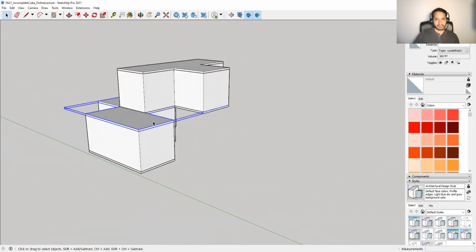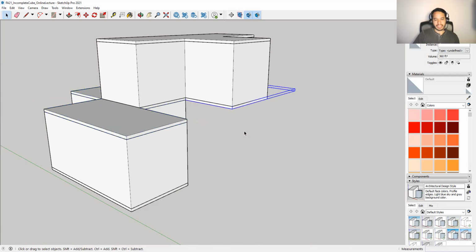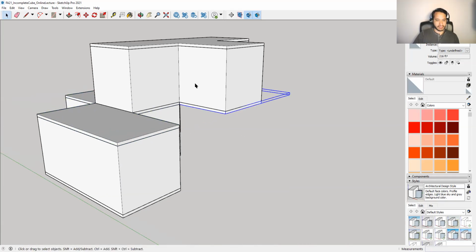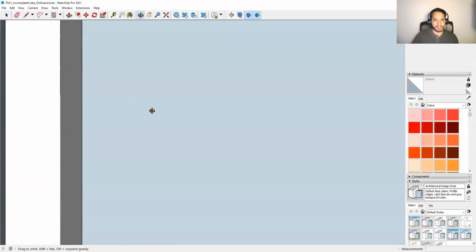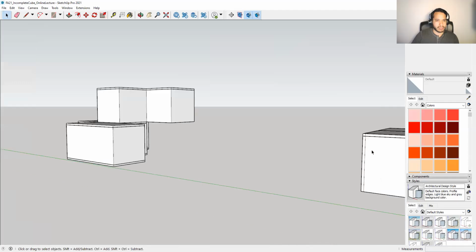The roof and the ceiling and the floor of the second floor are two separate objects. So it's not necessarily a bad thing, it just means that it's something you need to be aware of when you're modeling. Okay.